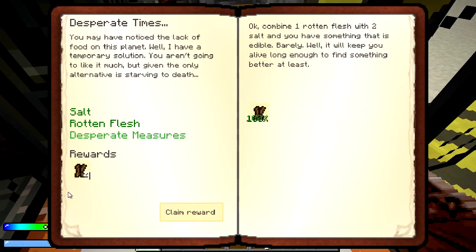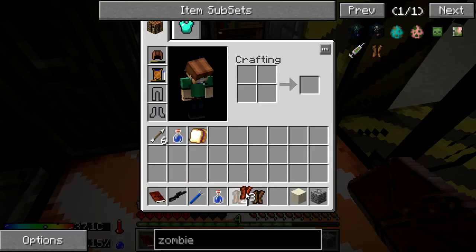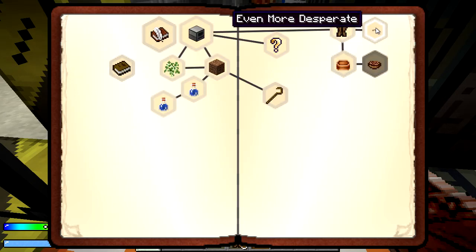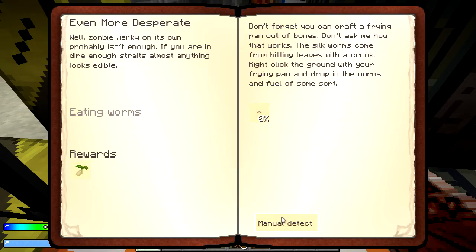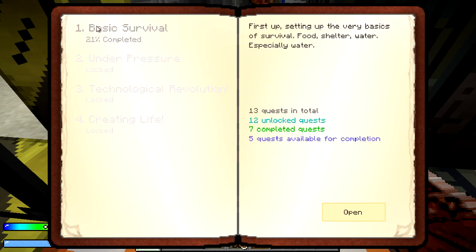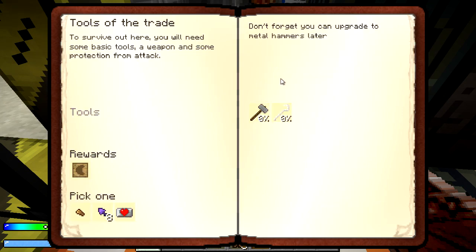And what do we get for this quest? Some zombie jerky. Nice. All right. Oh, look at this. We've got some more, even more desperate. We've got cook silkworm. Well, we don't have quite anything. Cooking utensils it wants us to get. Have we opened anything else yet? Not quite yet. All right, Stone Age.